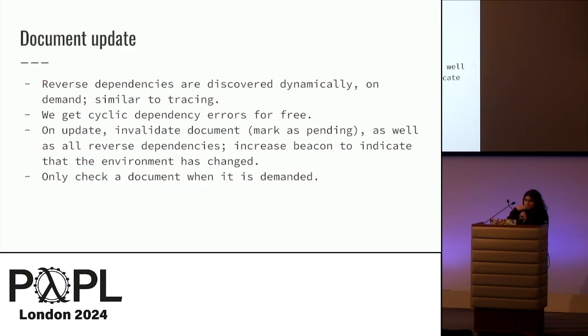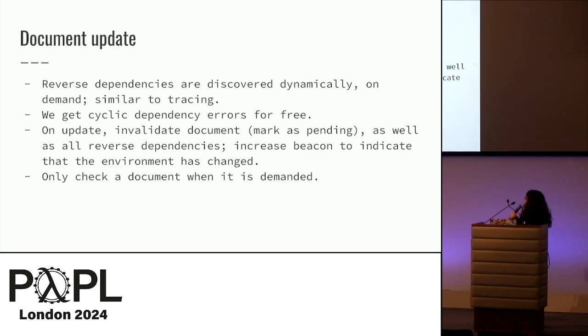And you might be thinking, what happens when you update a document? Well, we discover our reverse dependencies dynamically. So it's not like at any point I have a full dependency graph of how everything looks. It's really when I look at something that I know what its dependencies are. If I haven't looked at a file at all, then I don't know anything about it. I haven't checked it, and that's fine. I only want to do things not eagerly. I want to do things just when someone asks for them.